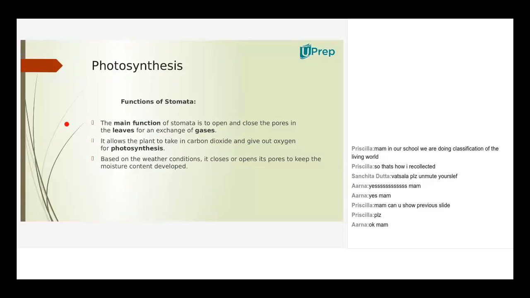Okay. So what happens is that over there in the desert area, we know that in cactus, the leaves have been modified to spines. What are the spines? The spines are basically leaves. So then who has the chlorophyll? The stem has the chlorophyll. Right? So the stem, these are the stem. So the stem has the chlorophyll.